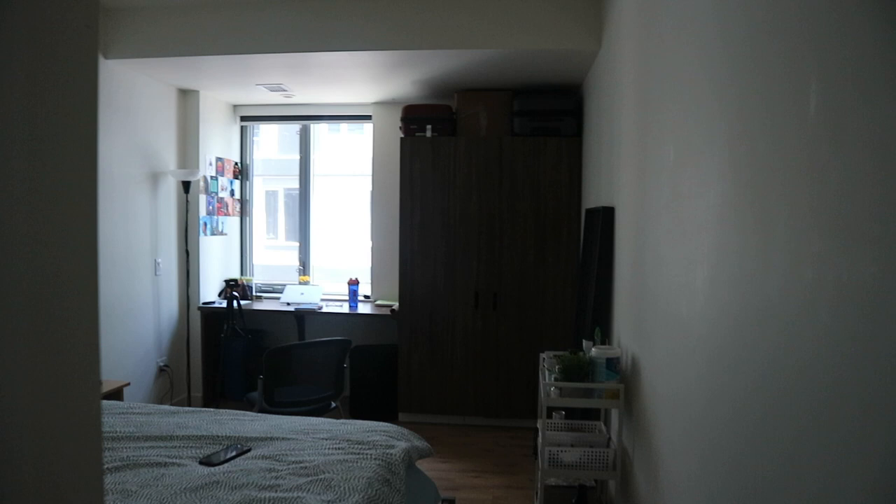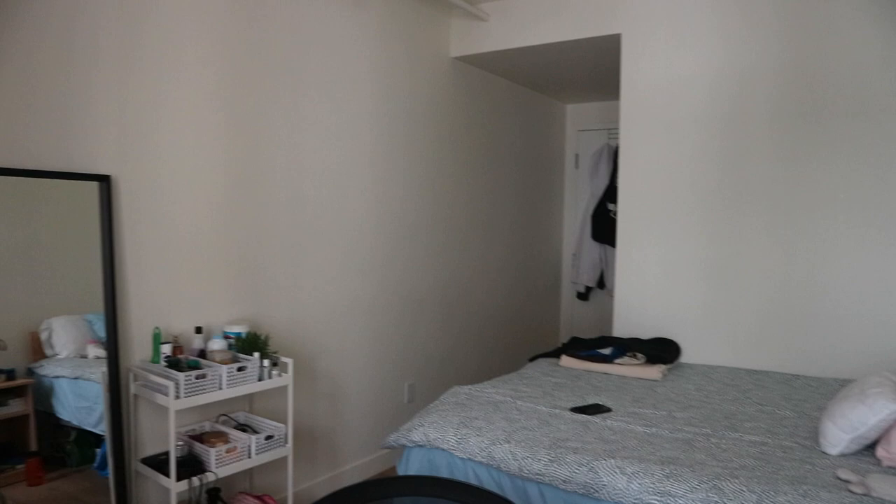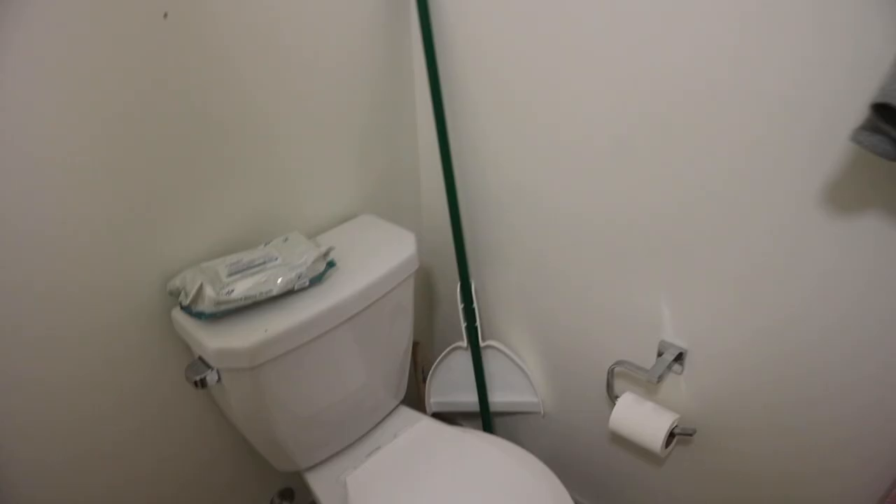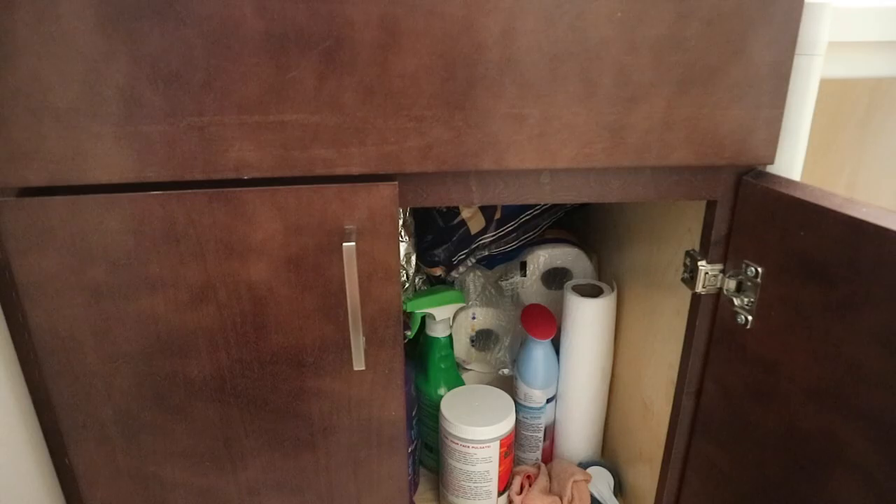Right now you have a basic view of my room — it's one of the bigger ones and this apartment has four bedrooms. I'm in bedroom C. As soon as you walk in you can see the wardrobe, my bed, the desk, and the bedside table. To the left I have my washroom. Everyone has their own washroom so you don't have to share it with anyone. The bathroom comes with a shower curtain.